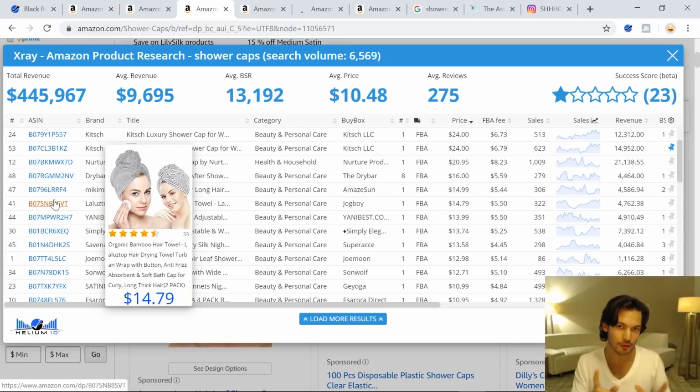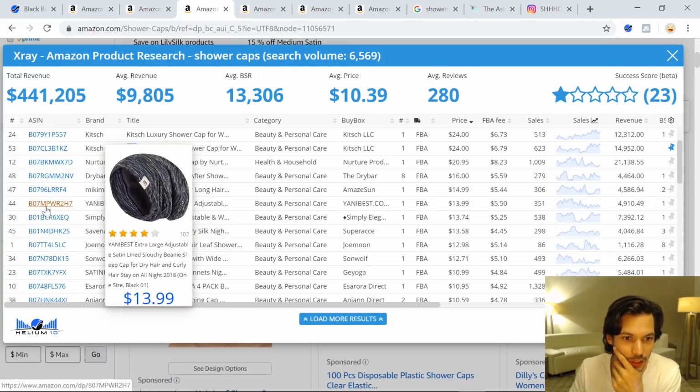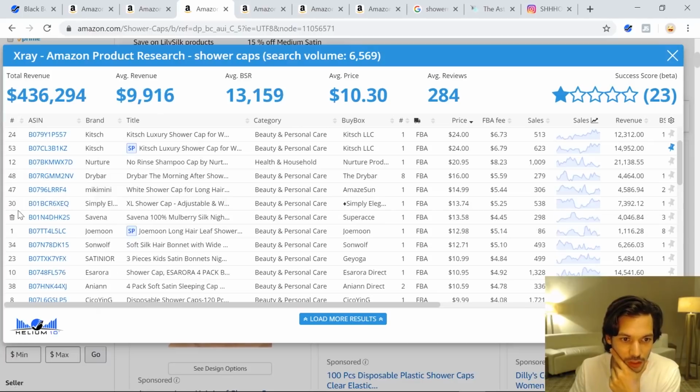Another note here is that as I'm doing this step 2 evaluation, really looking at these specific products, and it looks like this one's going to take a while, so I don't know how many more examples I'm going to get in this tutorial. But as I'm doing step 2, I'm also keeping an eye out for anything that I can add back into step 1. So this is a completely new product. I'm going to fully evaluate this product a bit later on. But for now, I just want to get rid of that. And extra large beanie, so that's also get rid of that.